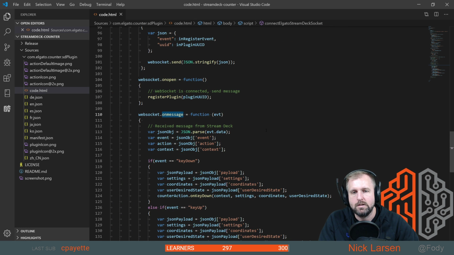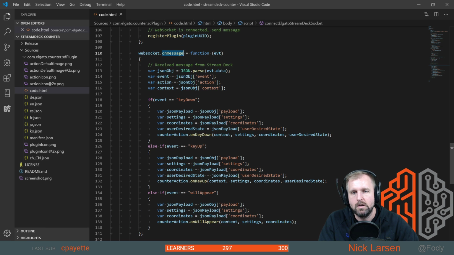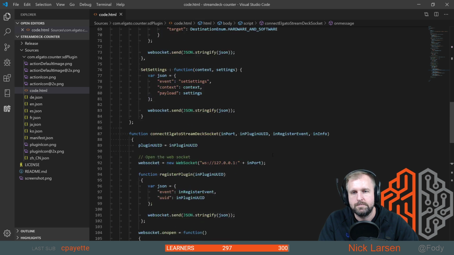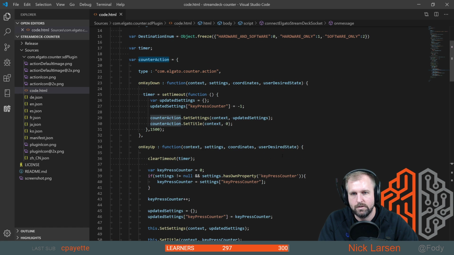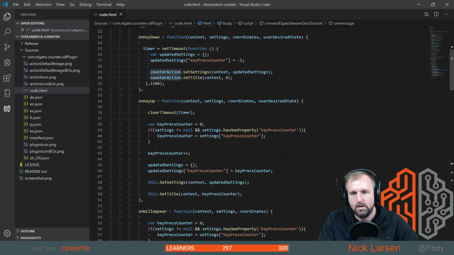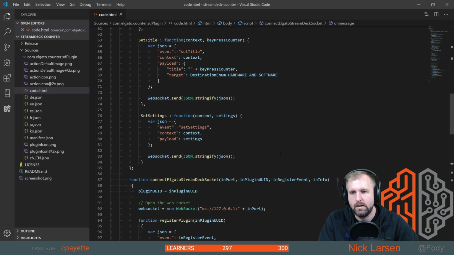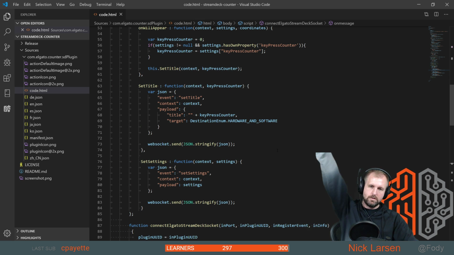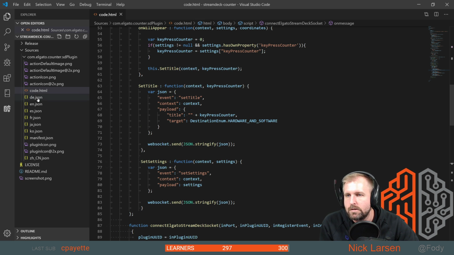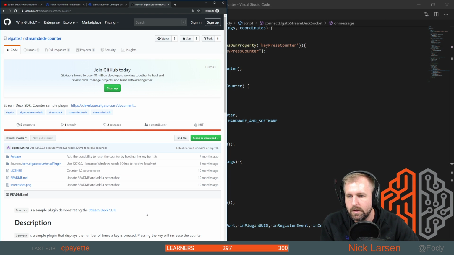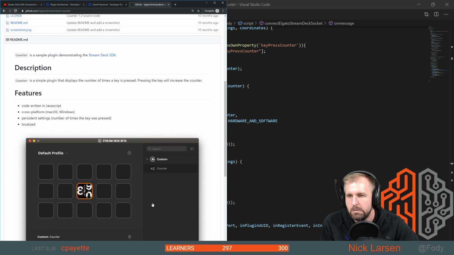Then we have WebSocket.onMessage. It does this, and then we have this action, which I feel like is just a way to wrap it up in an object-oriented way. Okay, this is all sort of making sense. So I think what I want to do is, I don't know how to deploy. That's the one thing. Let's see if we can go through the whole thing of making this deploy.